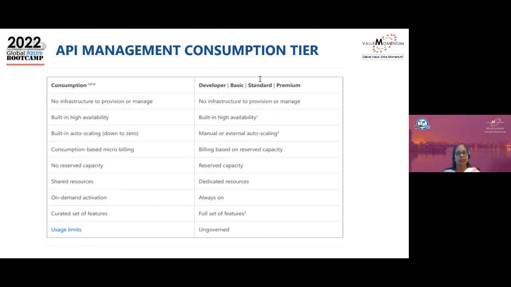All this will be automatically taken care of as part of the serverless resources as APIs. So we can opt for this consumption tier so that it runs on shared infrastructure, can scale down to zero in times of no traffic, and we can bill it per execution.